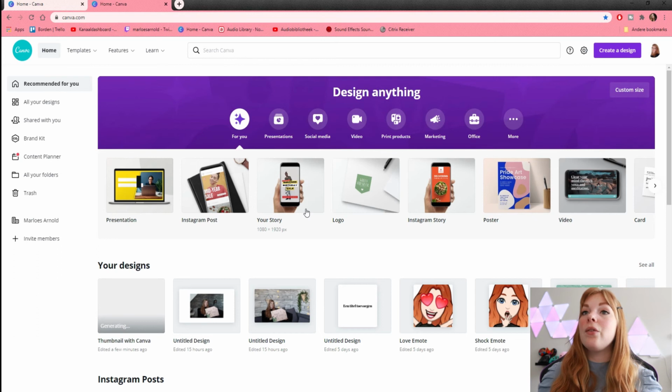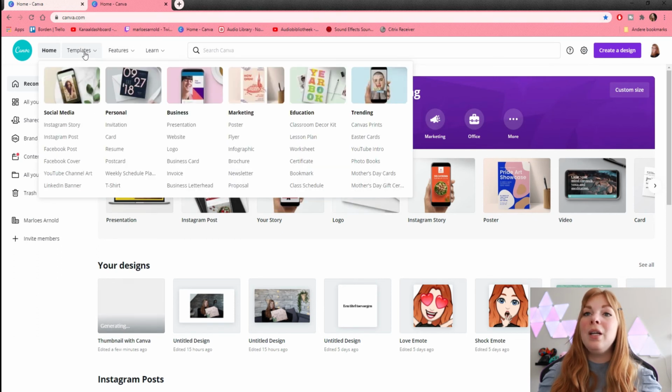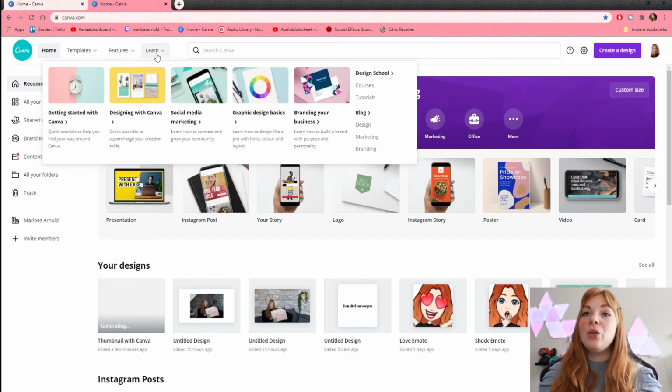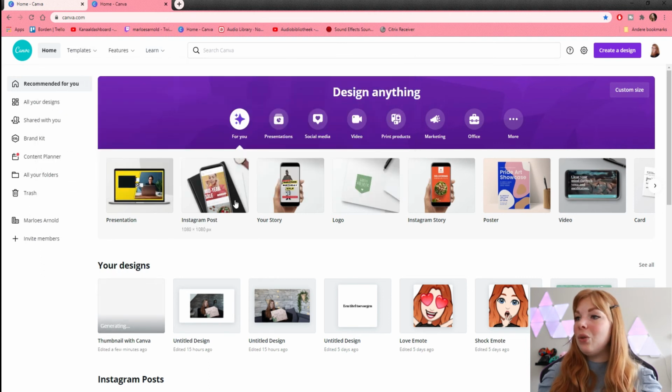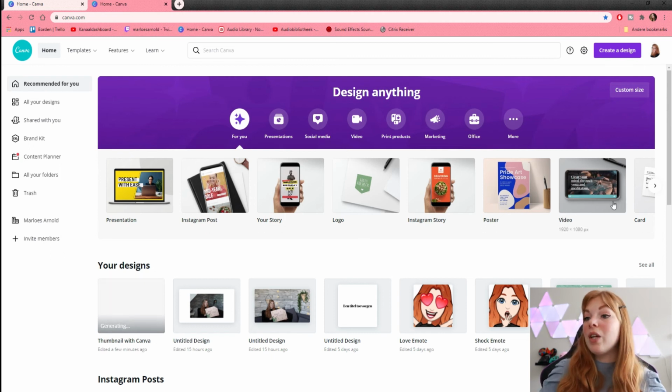And when you look on the home screen from Canva, you can see a lot of different templates, features. You can actually learn a little bit and get some courses or tutorials. You can make Instagram posts, you can make posters, videos, you can do a lot of stuff on here.